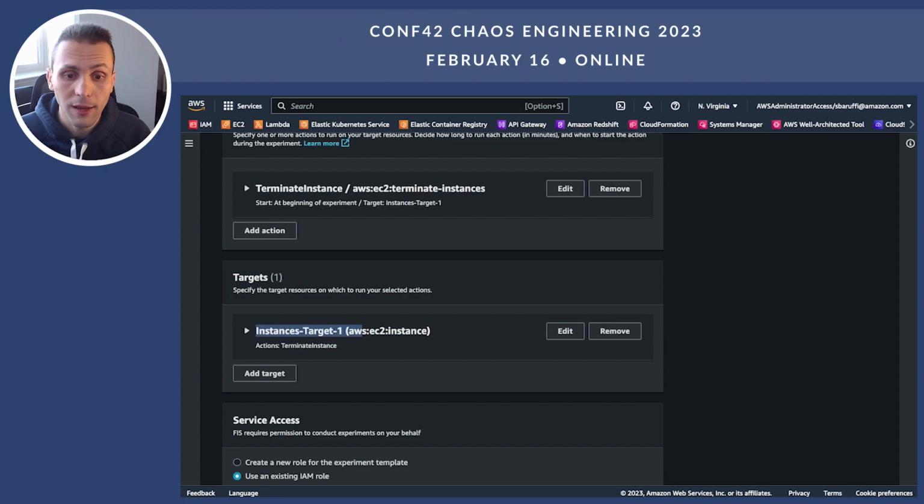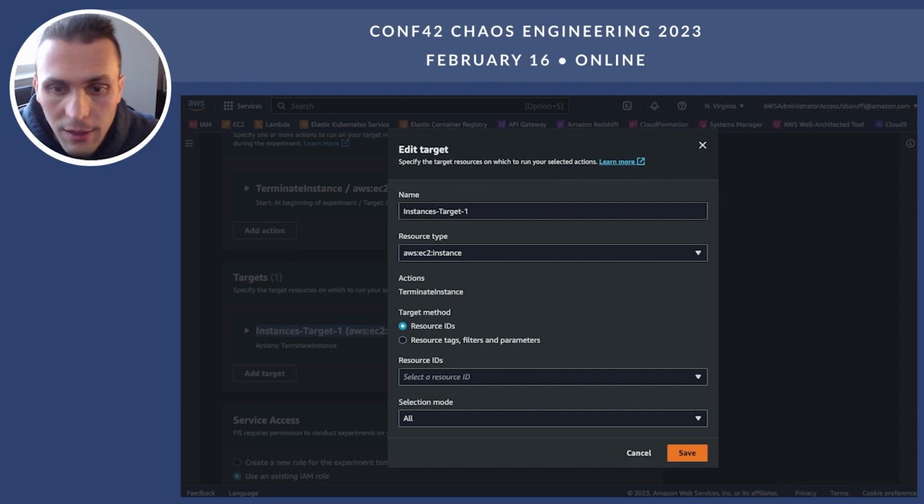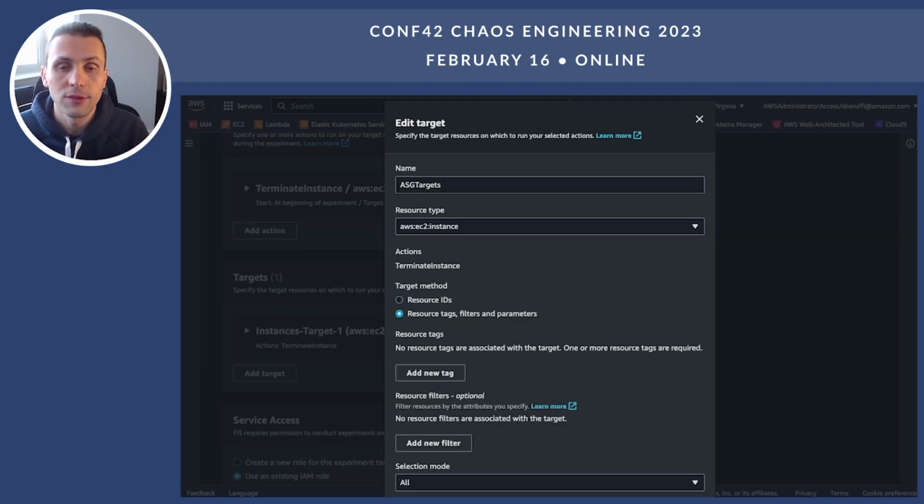So it automatically creates a target for me. Let's click edit. Right now, it just gives a name and a resource, which are correct here. I can just call it AWS target, just so it gives a better idea. But I don't want to manually select the EC2 instance, because remember, my autoscaling group is managing this. So I want the target to be selected by resource tags, and I'll show in a moment what those tags are. I'm just looking here to make sure I have those correctly.